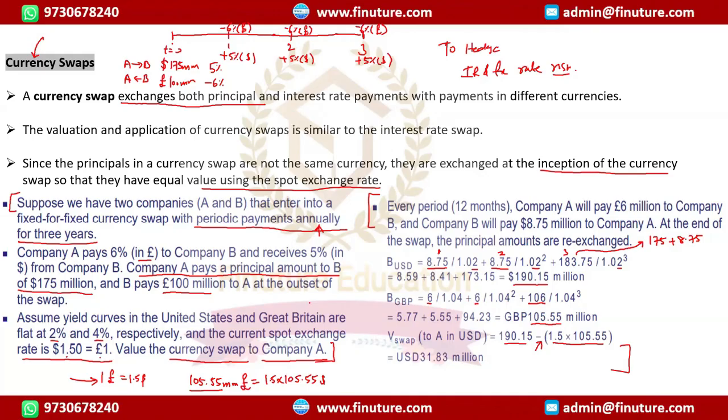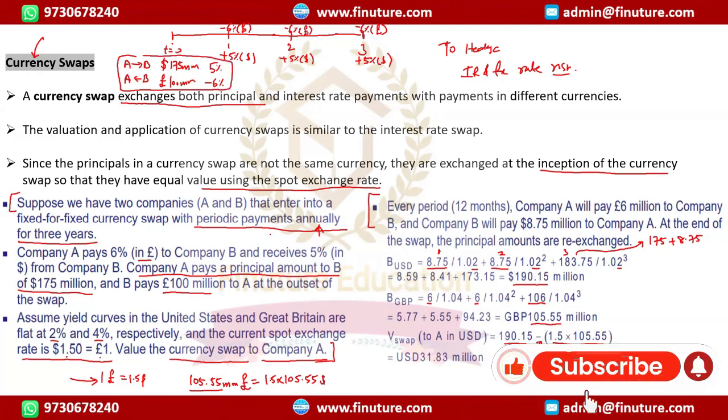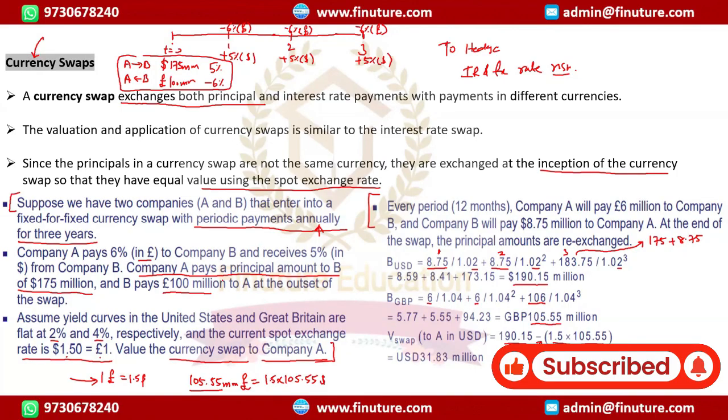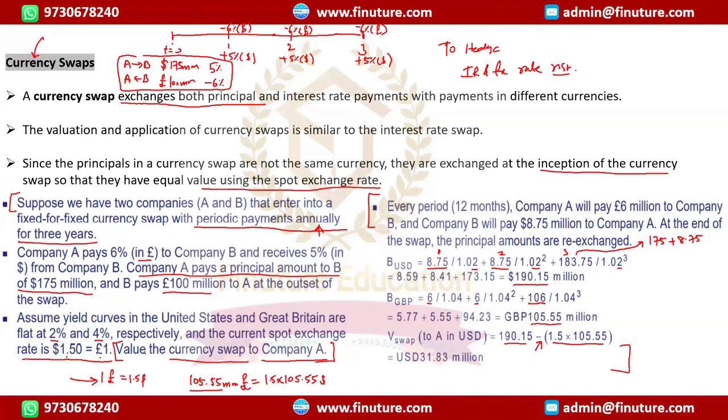Is the idea clear to everyone? If not, please do shout. I think it's simple. You just need to create this structure and just be careful. In the question, check from whose point of view you are asked to calculate the value of the swap. In this question, you were asked to calculate the value of the currency swap to company A. Accordingly, if it is from B, it would be just a flip of the sides. That's what you have to do. Is this clear? Any doubts with the currency swap valuation?